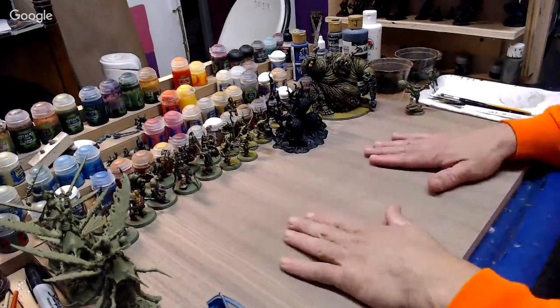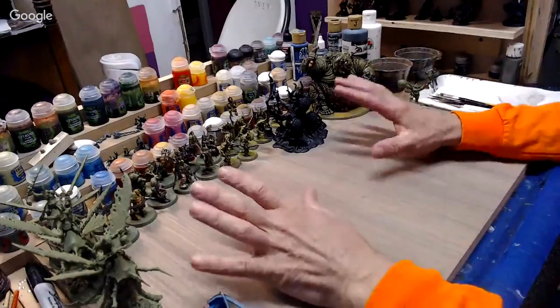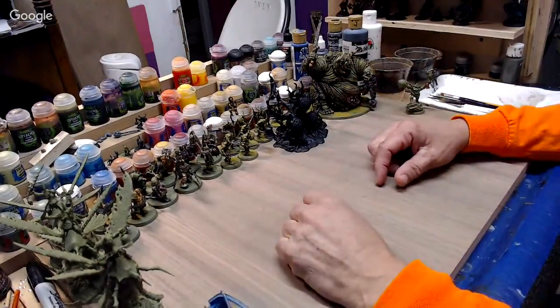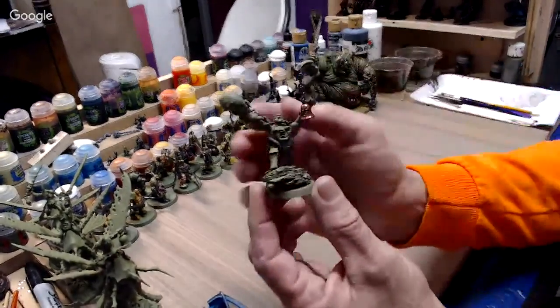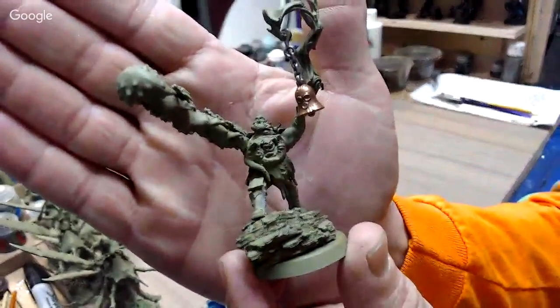I reckon that'll show a little bit of what's going on. Well, it looks like a whole mess of models that I'm working on at one time, and that is true. I'm working on a sorcerer. This is one that I scratch built myself.